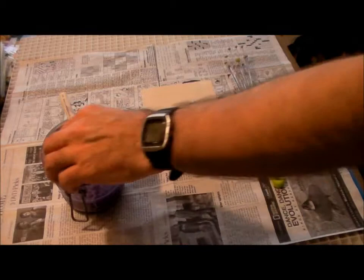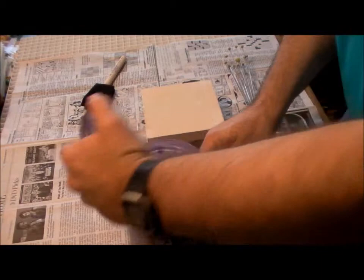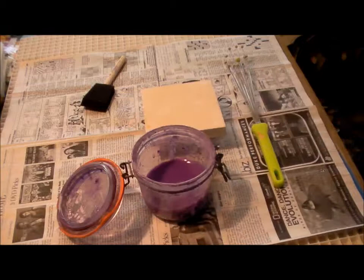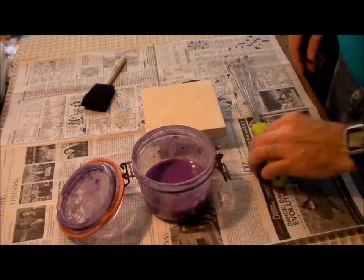So Primo Primer starts out purple, and it really settles a lot. This has been sitting around for a few days, and you can see at the bottom where the primer is settled. And you need to get that stirred up. There's a couple of BBs in there that come with it. They're about that big.